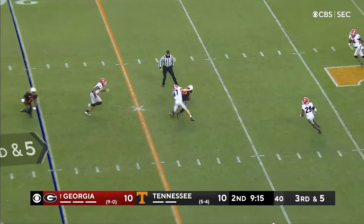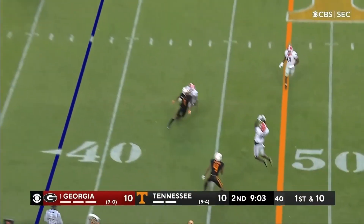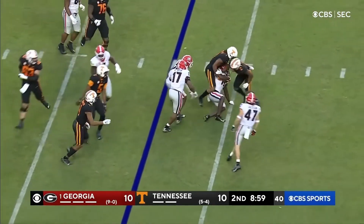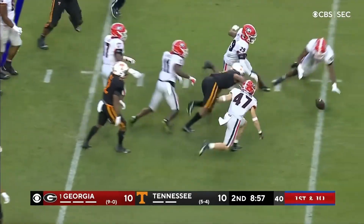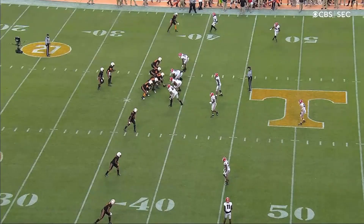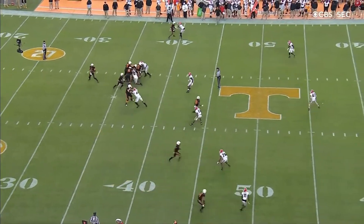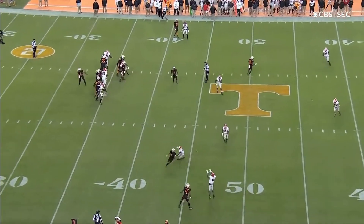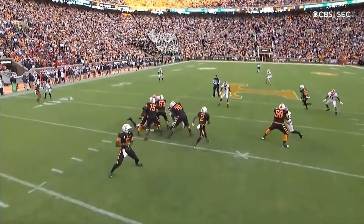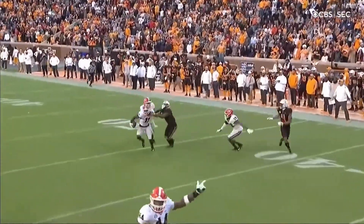Quick throw to the inside — that's good for first. And this throw is intercepted — picked off by Kendrick. First bad pass. Now the ball is loose at the end of the play. I think he's trying to get it right here in the slot — throws at a stop route, goes over one guy right to the other corner. It wasn't even covering Bayless Jones on the play. Ball just sails — not even close.